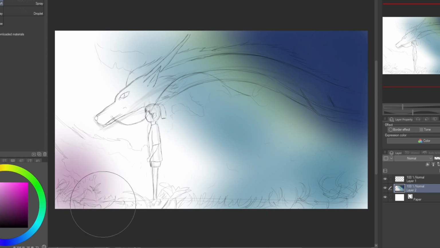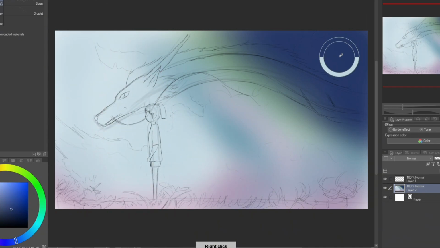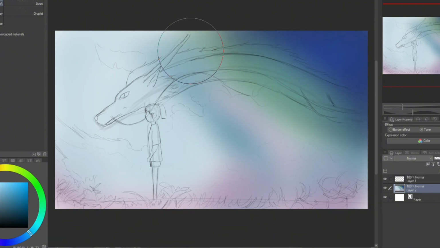Since the scene is meant to feel calm and magical, I avoided very harsh or overly dark colors at this stage. Next, I filled in the large shapes of the environment. The distant mountains were painted with soft blue and gray tones, so they feel far away and atmospheric. Using lighter and less saturated colors in the background helps create depth, which makes the foreground elements stand out more clearly. After that, I moved to the foreground plants and flowers.